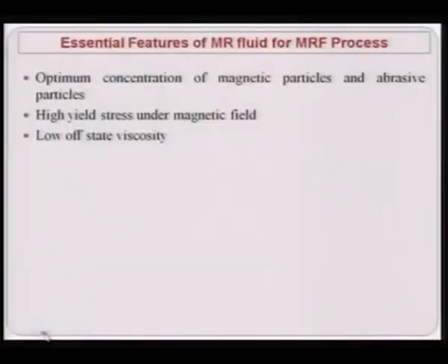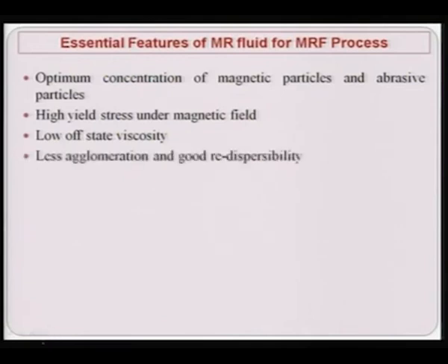Low off-state viscosity means the viscosity of the fluid without the application of the magnetic field. Less agglomeration and good redispersibility should be there. The particles should not get agglomerated, otherwise they are going to affect the performance and quality of finishing. And once the magnetic field is no more, then the particles should get dispersed quickly.